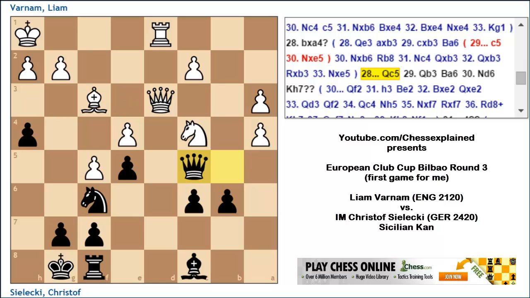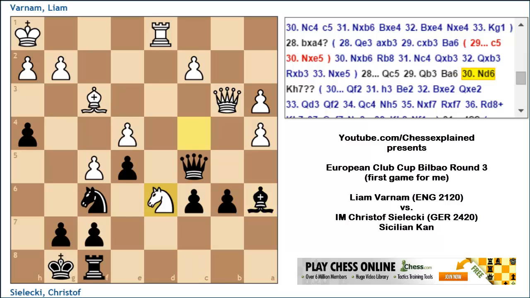Okay, here it seems I'm okay again, really. This extra pawn is not giving white much. I wanted to go here because I wanted to threaten bishop a6 immediately, using this pin. He went here and I went bishop a6. This was my plan, activating this bishop. He now has this knight hanging, and it went to d6. Yeah, this active post. And this is what I wanted to have on the board, really, because I thought that this knight looks good on d6. But it has nowhere to go.